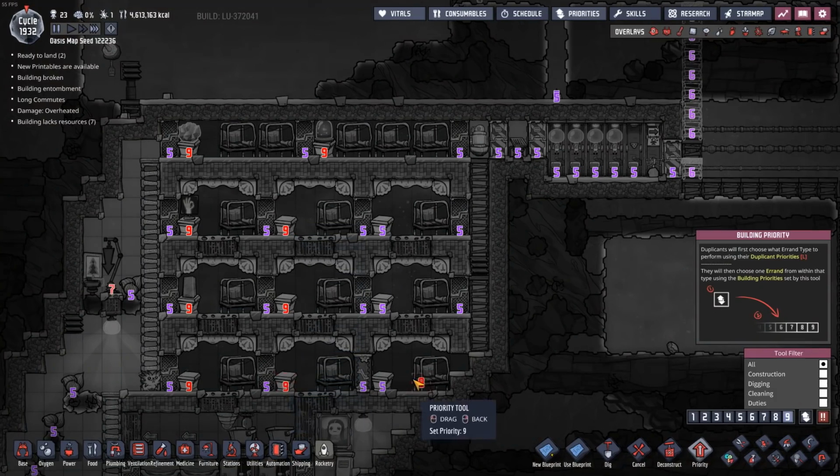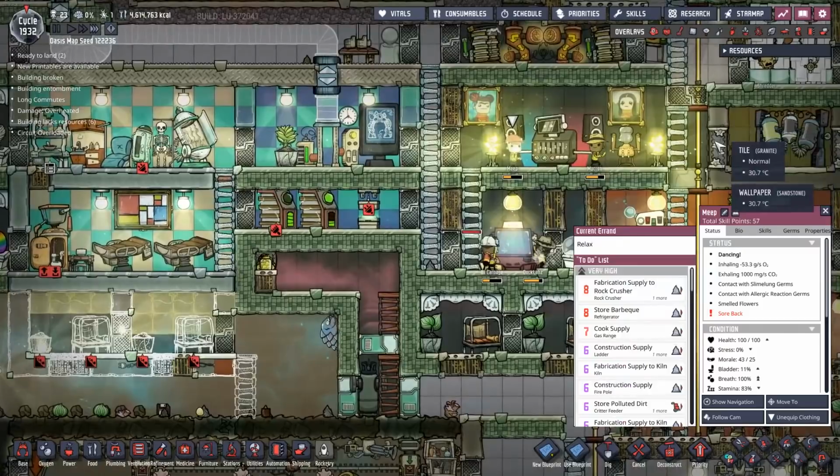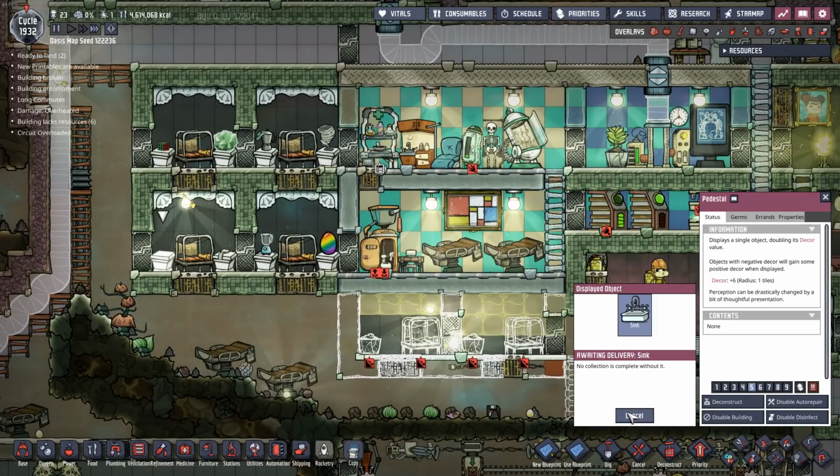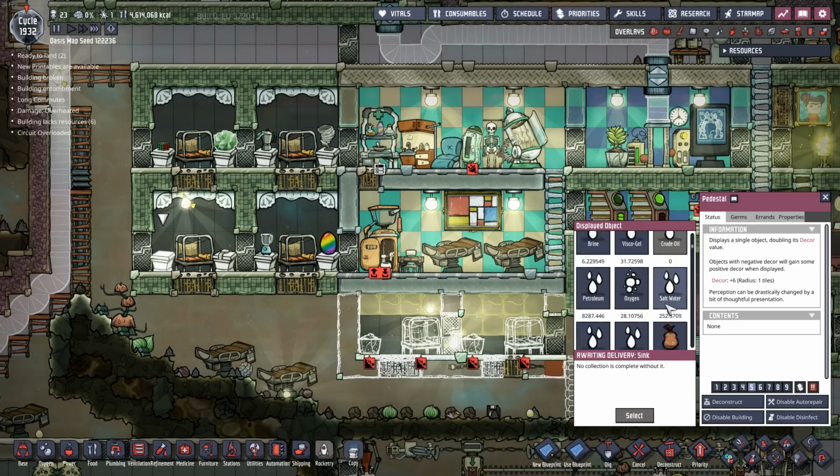Priority level 9. Meep, you have your own jukebox. What are you doing down here? Mr. Spaghetti, you've never brought the sink down. Hang on. Well, if you're not going to bring the sink down, you've had many cycles to do this.